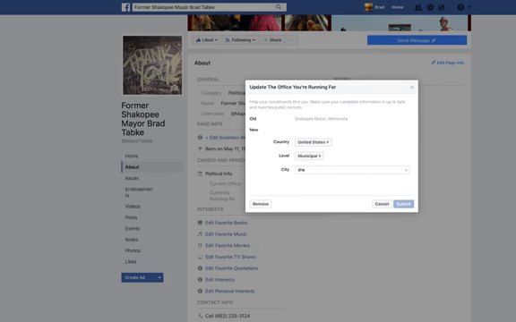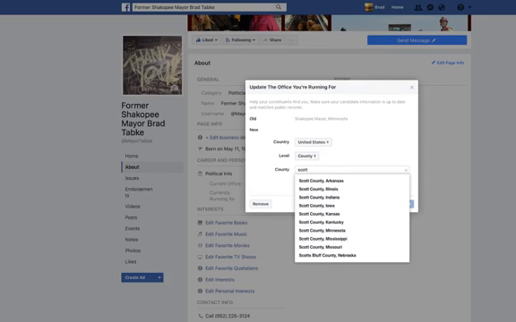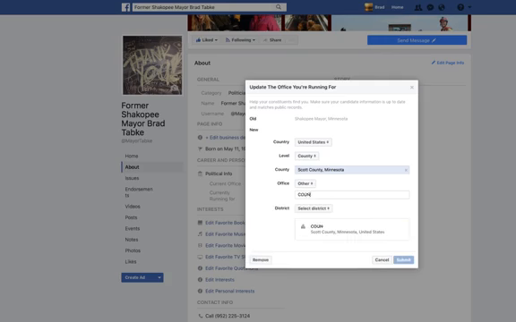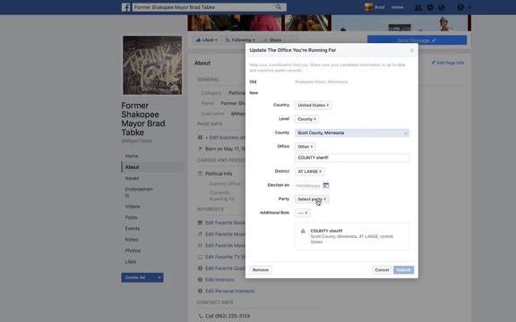We'll go back here and put this as a county. So we'll do Scott County, Minnesota. Select the office. We'll say county sheriff. District is at large. No party.